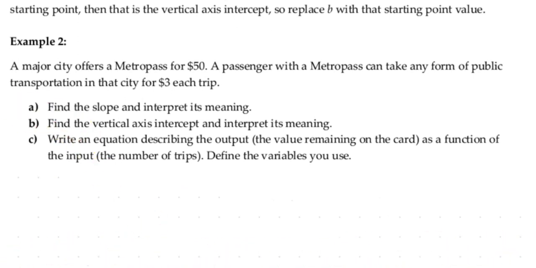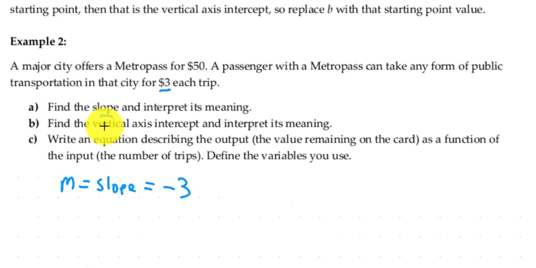Okay, so let's see. It says find the slope and interpret the meaning. So the slope is always going to be the rate of change. So the rate of change of the value of the card will be minus $3. So I'm going to write m, or slope, is the negative $3. Why is it negative? Because $3 comes off of the card every trip. If we were going to put $3 onto the card, it would be a positive 3. But since we're going to debit the account by $3, the slope is minus 3. The rate of change is $3 per trip.